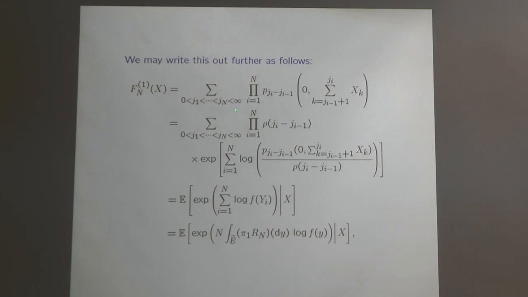Okay, and now I'm going to say, if I look at this thing here, then this is exactly the law of my renewals, because every renewal had a probability distribution rho. So this thing here is the probability that my free loops here are exactly cutting out these intervals, and they're doing that with this probability. So this is the probability to see n renewals of length given by the increments of this sequence.